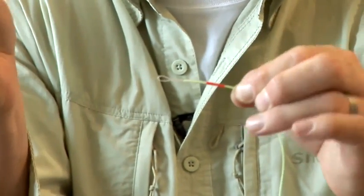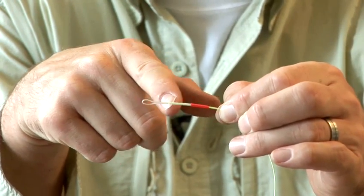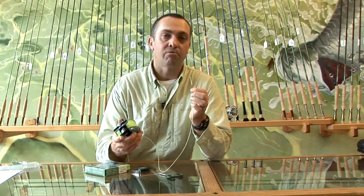What a lot of people like to do, and we do too, is put a little drop of fishing glue right near the sleeve and let it run under. So there you go. Loop's on, job done, ready to go fishing for trout.